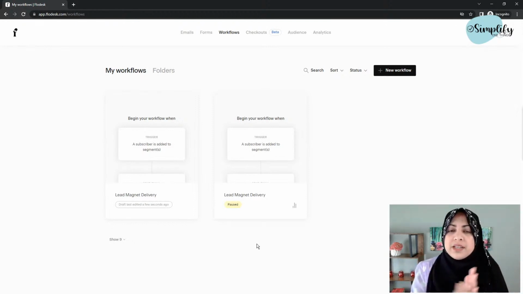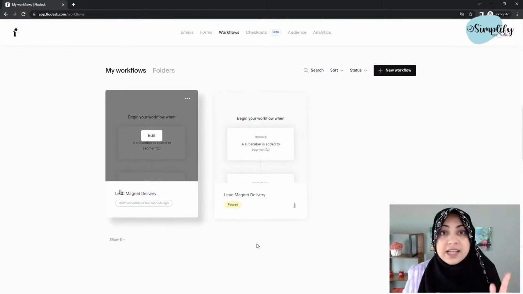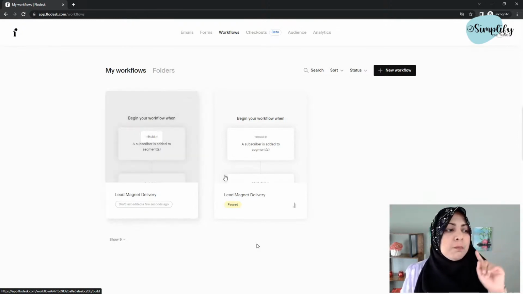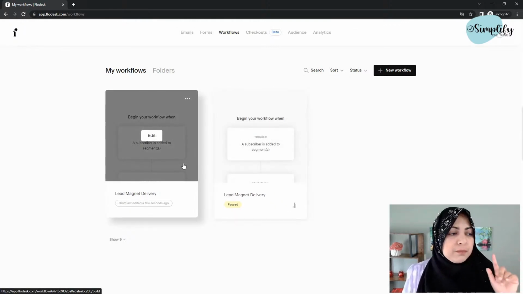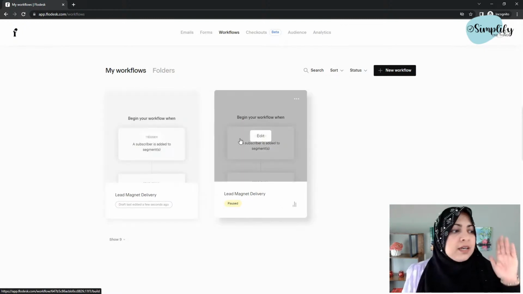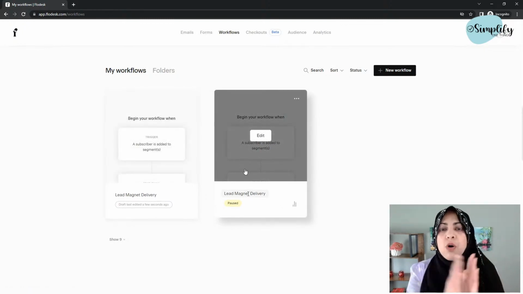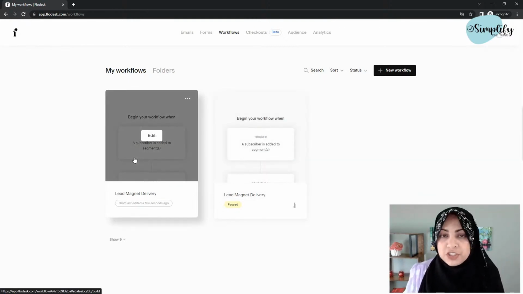Draft is something where, even though you have linked it to a list, it's not really recognizing the new people who are getting added to this email list. It's not doing that, right? Because it's in draft, you haven't made up your mind or anything like that, right? So it's not going to do that. But while it's paused, if people are getting added to that email list, even though I'm saying same email list for both, right? This one, when you publish it, will trigger all of the people who have been added during the time while it was paused, while draft will not, right? When you publish the draft one, it will basically ignore anybody who's on the email list previously and wait until new people are added.